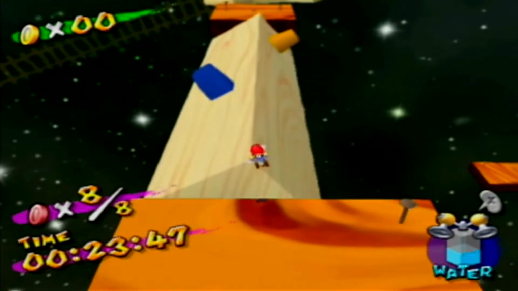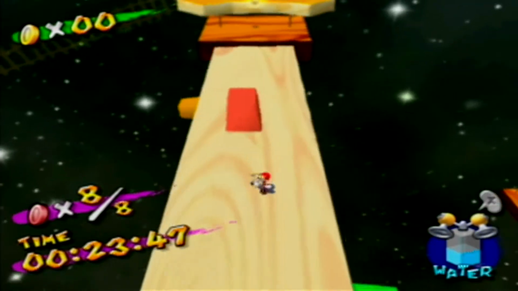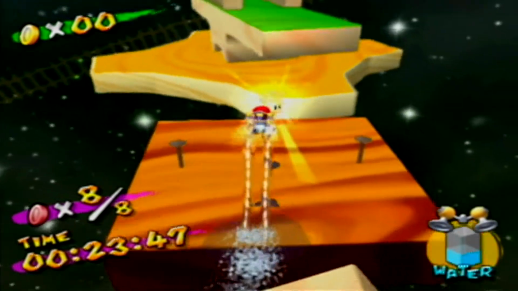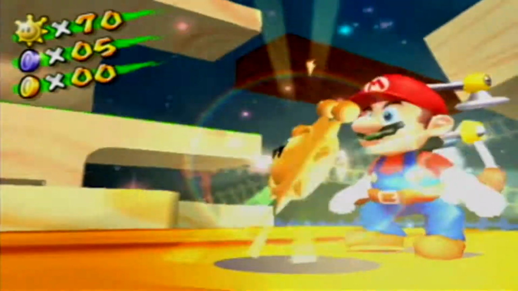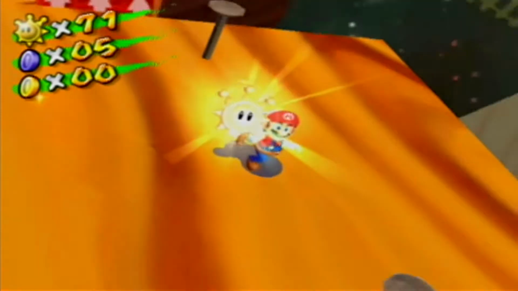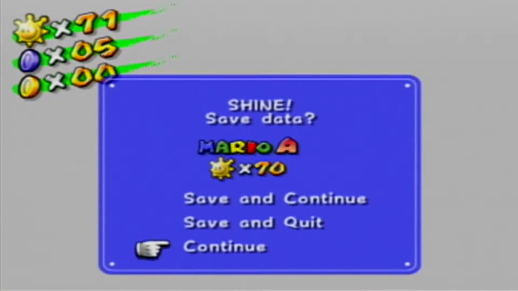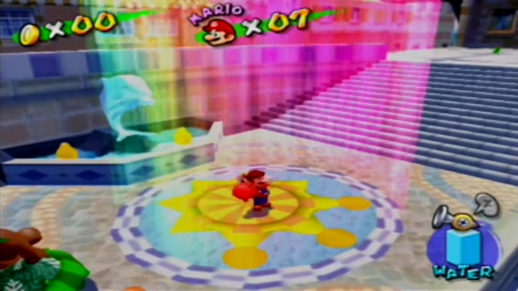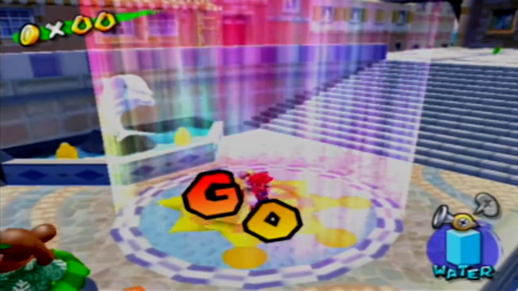Oh, okay, let's go. Just go across vertically here and just jump for it. Boom, got it. Easy peasy, lemon squeezy. Alright, let's hop back in here. Let's get them done real quick.